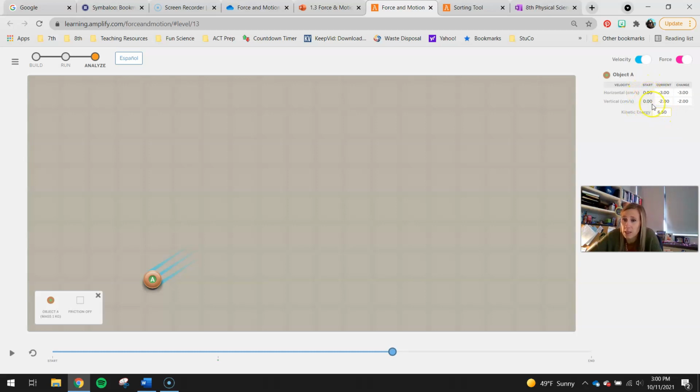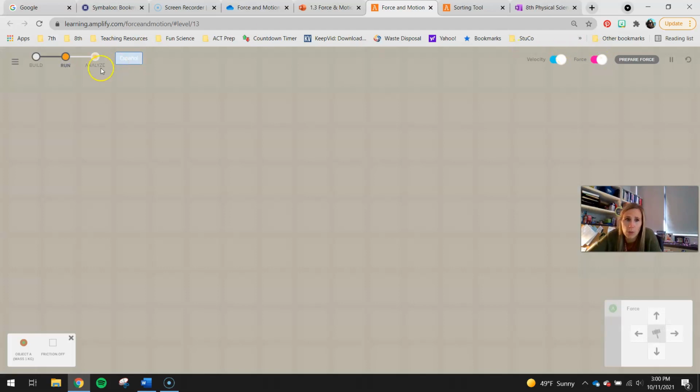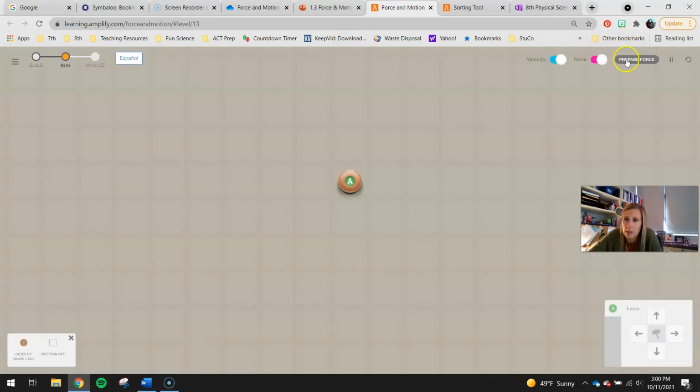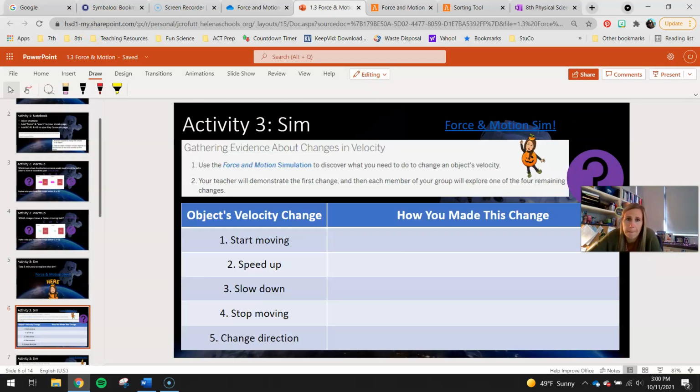I started with a velocity of 0. My current velocity at the end of that, you guys can see the change horizontal and vertical. There isn't any diagonal. So if I wanted to do this more simply, I could just put on there, all right, let's go run, exert force or prepare force. I'm going to go ahead and click 3 to the right and then exert that force, okay?